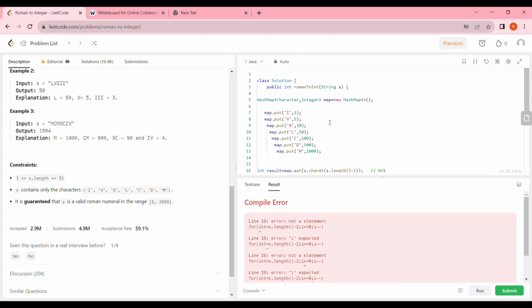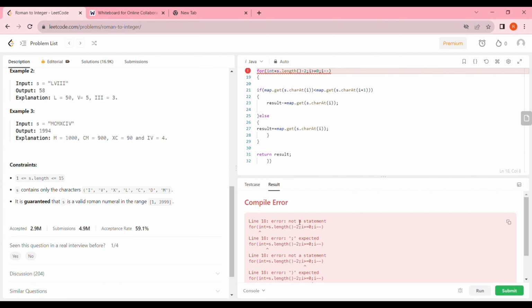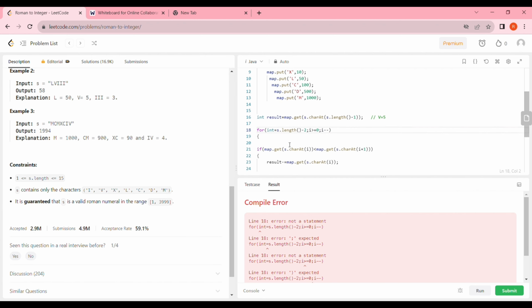Map, not a statement. It's saying that it's not a statement. And what would be the statement, brother?